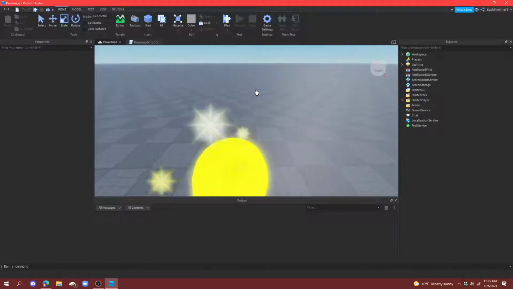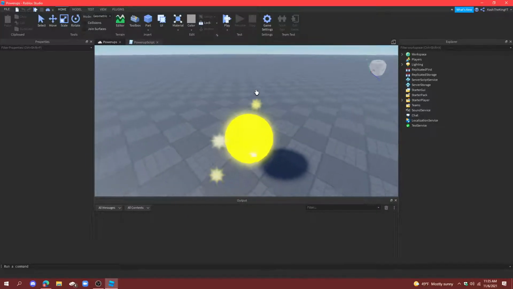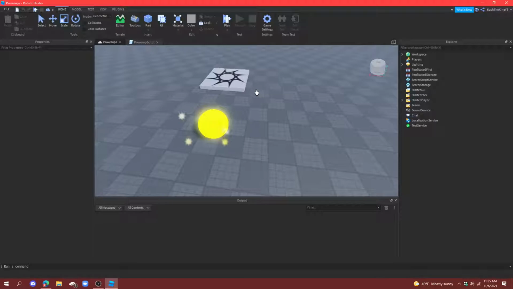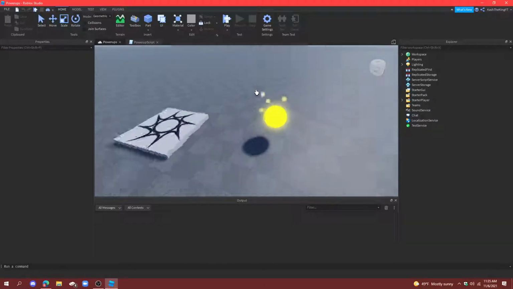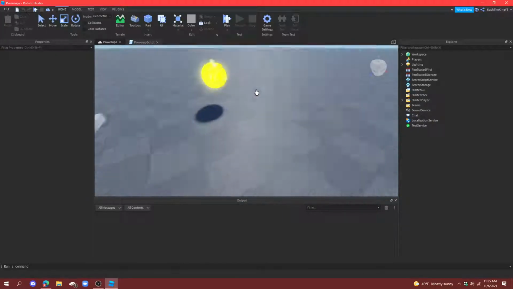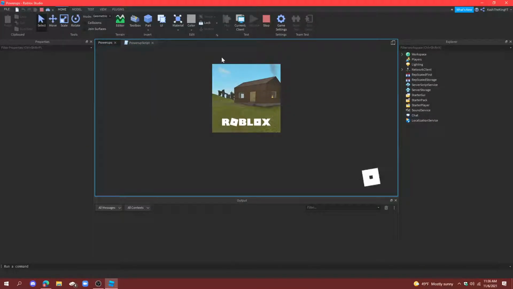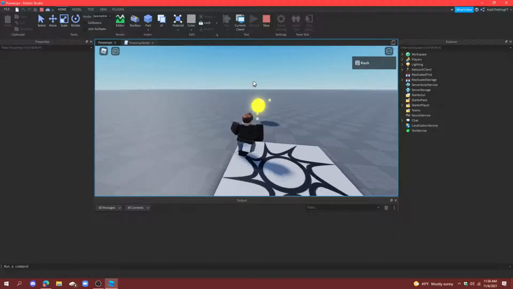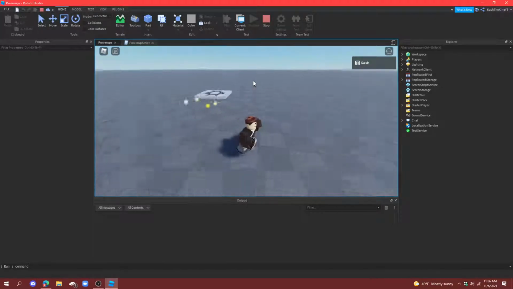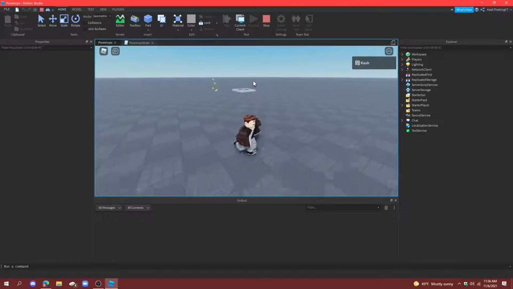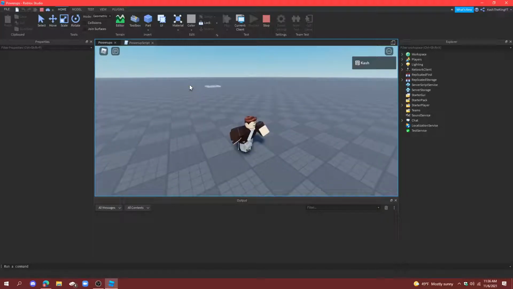Today I'm going to continue part 1 of making power-ups in Roblox Studio. So welcome back to part 2, and let's get started. In the last episode we made a power-up that increases your speed and has particles. So we walk into it, it disappears, and we run pretty fast, and after a little bit the particles disappear.